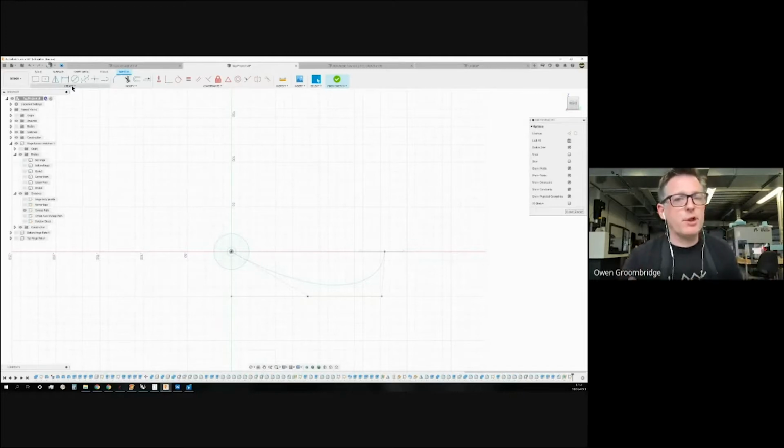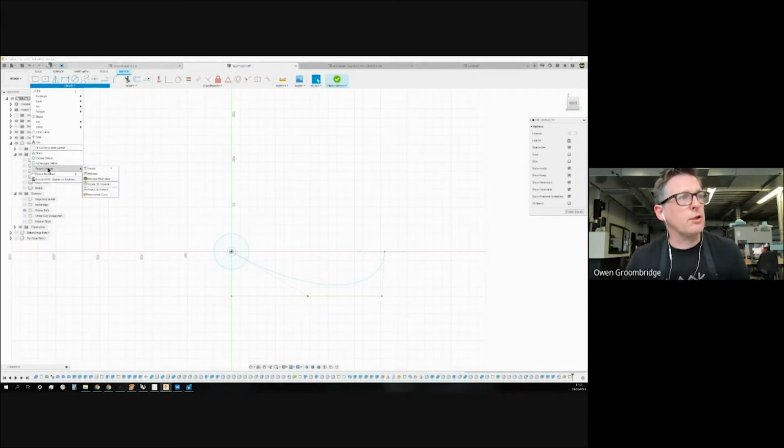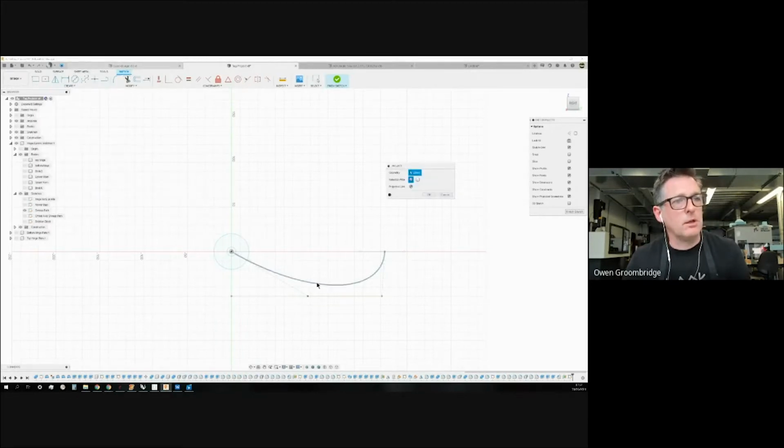Now, to do things like projection, you have to go to the create menu under the sketch tab. Sketch is highlighted in blue and underlined in blue. Go to create and go to project. And I can just grab that literally. And as you can see, it's highlighted in a dark purple. I can link that projection, and what that means is that if I change the result of that projection, it will change the original file, and vice versa. So you use it with caution.